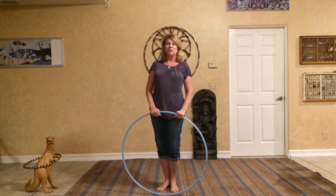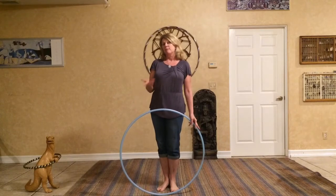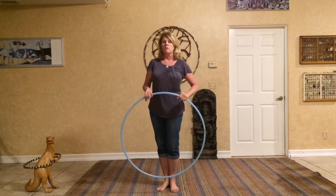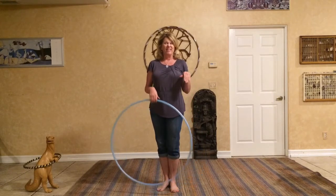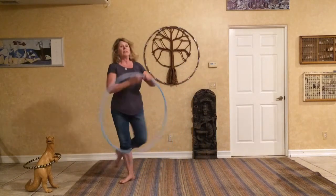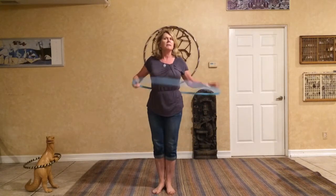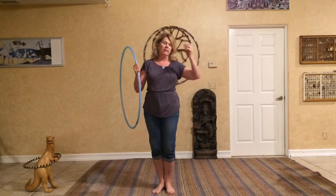Hi, I'm Carrie, and I'm going to make a tutorial today about how to use your arms to make it more like dancing when you're hooping. So we all have those moments where we have what we call the T-Rex arms. Here's my T-Rex over here. The idea is that we tend to hold our hands out of the way of the hoop, and we're busy thinking about all the things that we can do with the hoop, and we forget about our arms.